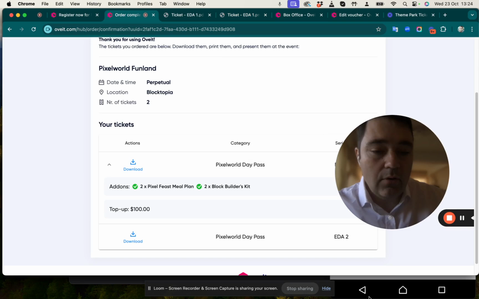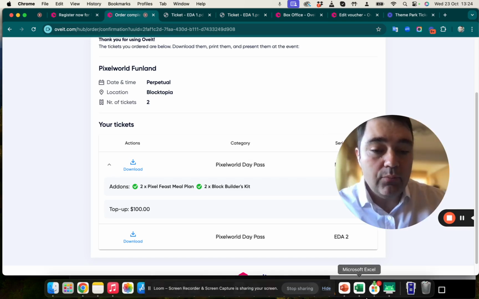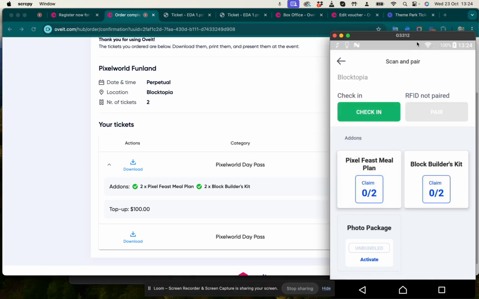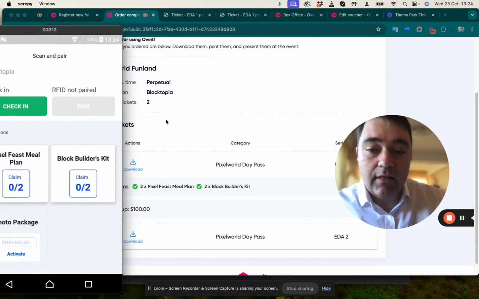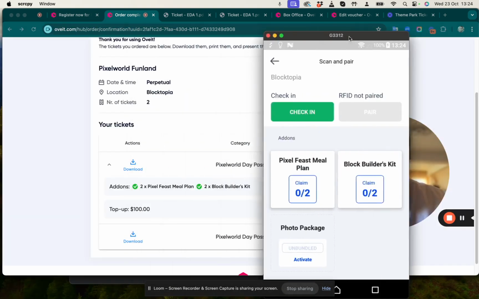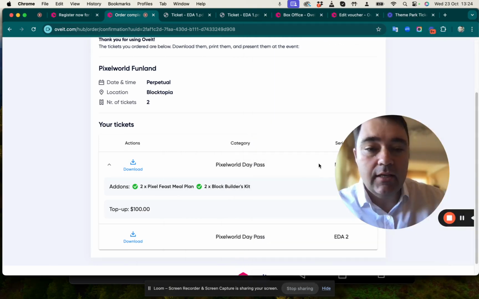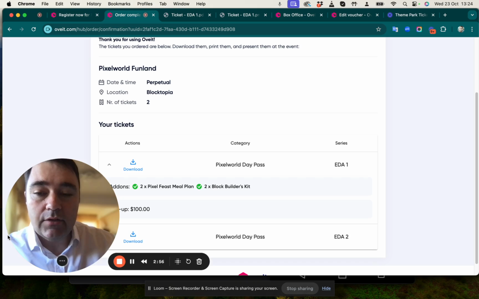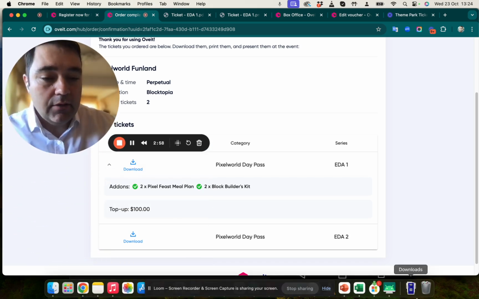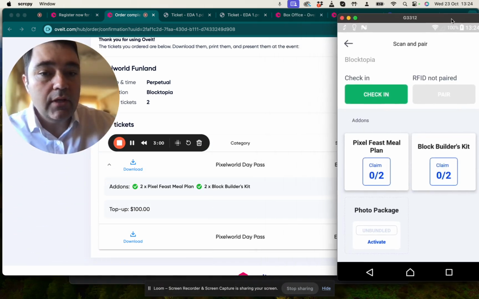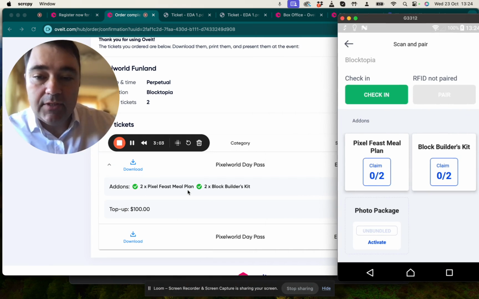So let's just circle back and see what we previously purchased. It was the Pixel Feast meal plan. It was the Block Builders kit, and we have $100 worth of spending. So let's just rearrange the screen so we can see it. We have the Pixel Feast meal plan.